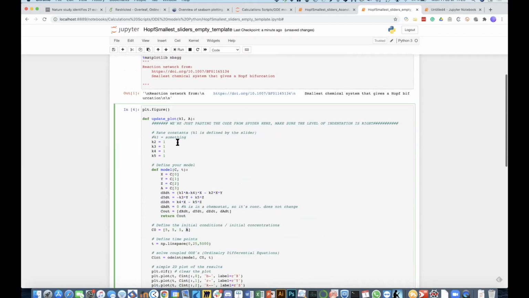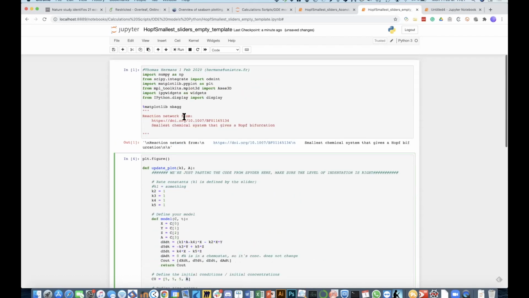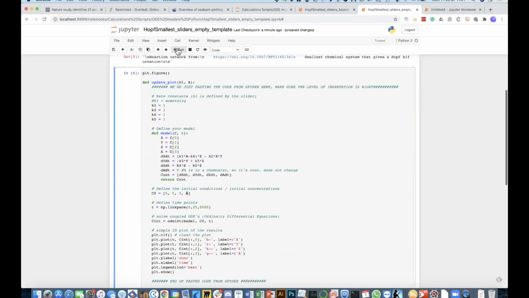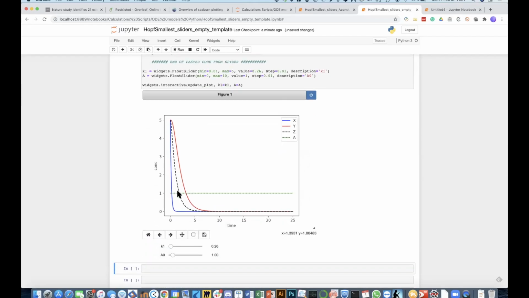So if your indentation is right, maybe you have to run everything again. You can just select the first box and do run, and then run again, and then it should stay active and run. No, it doesn't. Okay, I will try to figure it out, the joys of technical issues.